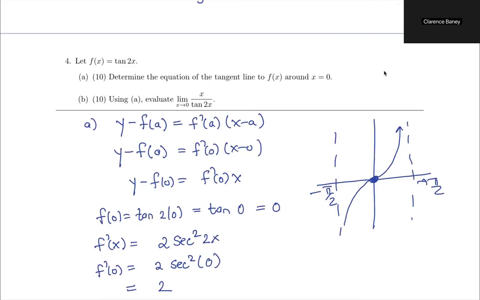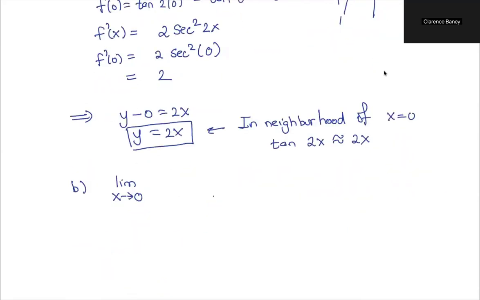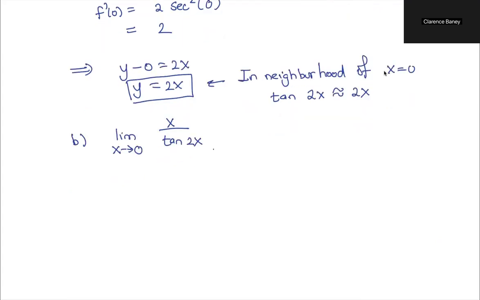The question specifically said, using A, evaluate this limit. It didn't say use a special limit. It said use part A. That is, I have to use the tangent line. And in order to do this, you have to remember what is meant by limit as x approaches 0. And this is not just me saying this in order to make life difficult. It's so that you can remove this idea that limits have some special operational power, which they don't. It's an idea, and that's what makes them hard.